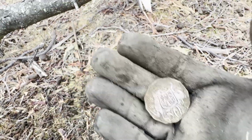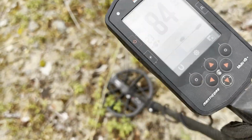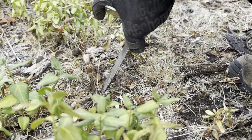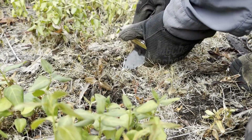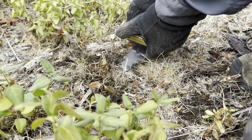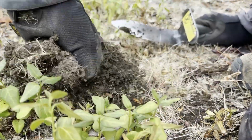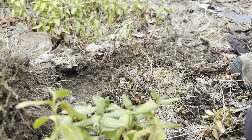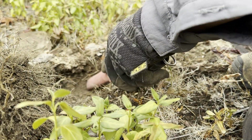Oh boy. Okay, a little bit longer and then we're going to move. Unless this is something good, I'm probably going to bail and head to our next spot. So I'm trying to talk it into being something good. So far, a couple of things that suggest there's some 1940s, 1950s stuff here, the buckle and the stock tag, and then more modern coins from just 2021, so I don't know, it's a bit of a mixed bag, isn't it? Which is kind of what I expected, I suppose, to be fair. It's not a total surprise that it's like that.